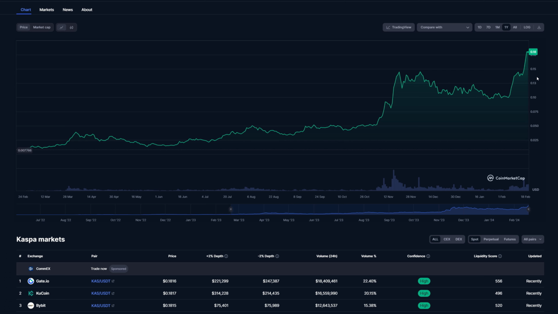But what do you guys think Kaspa could potentially hit? I really feel a safe bet on the high, maybe around 75 cents to a dollar. But there's a lot of people that do say, you know what, Kaspa could see $5, Kaspa could see $10. In theory, that'd be putting it in like the second top coin. I really think it's way too early for it to hit those type of levels. I do think 75 cents to a dollar is a safe bet.